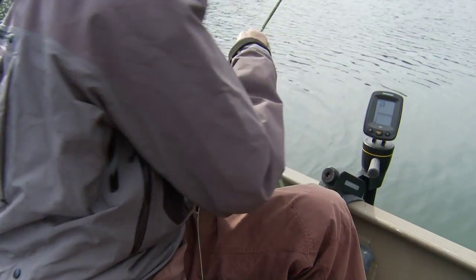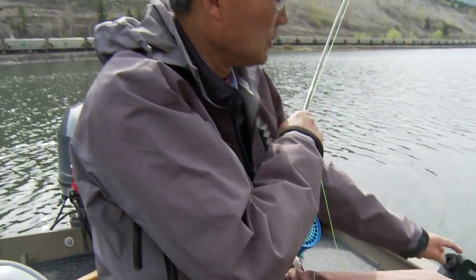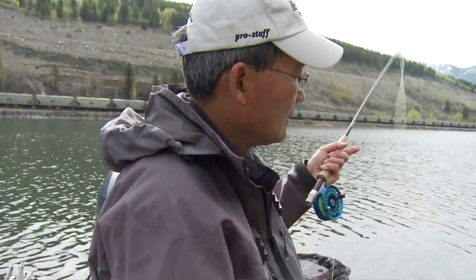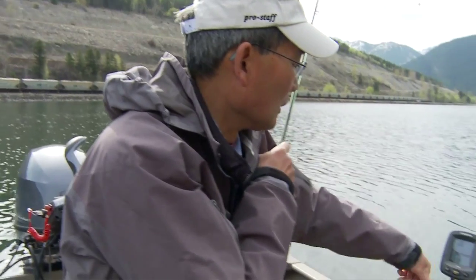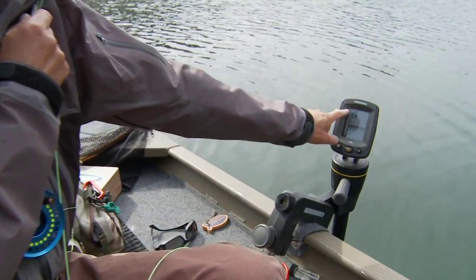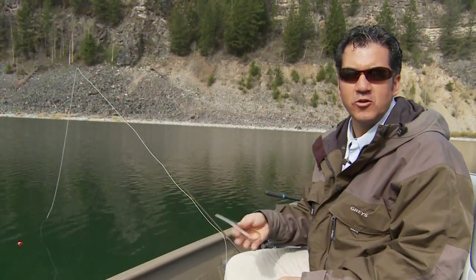The surface temperature is 54 degrees and we're marking fish on the side scan — there's another one at 77, 82, 45 feet. This is a neat little portable unit. Whether you're on a big boat or a pontoon boat, you can get a holster for it, as well as for float tubes. It just tells you — look at all the fish swimming by out that way. Side scan as well as pointing down. We don't see many fish on the downside because it's a very narrow cone, but the beauty of this unit besides being portable is the side scan to mark fish out from the boat.